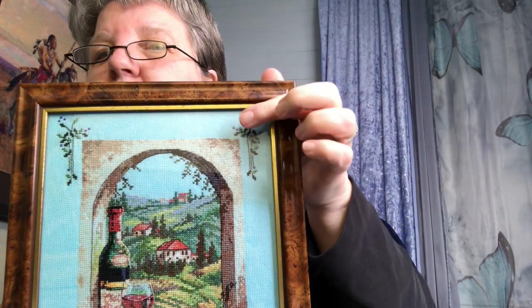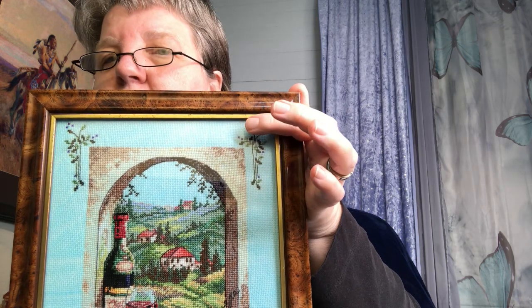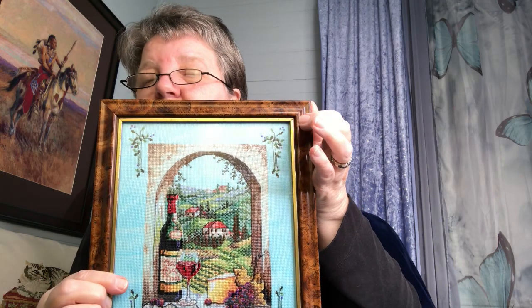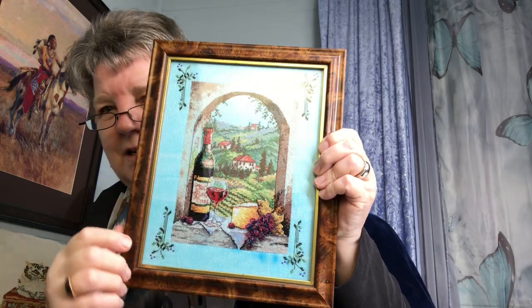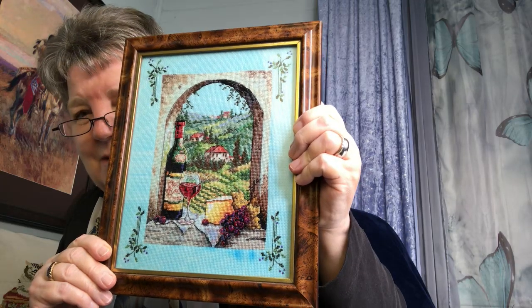Let's see, that was the design there without this part. I added that myself because I just thought it needed something in the corners. So I just added a little bit to Maria's design. But I think I like the way it echoes these leaves here and sort of connects the foreground with the background. So that's Dreaming of Tuscany, and Harlequin is well pleased with that. That was his choice for Maynia, and who am I to stand in the way of what he wants?